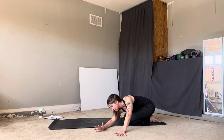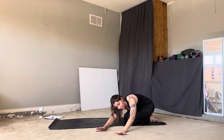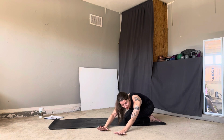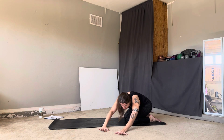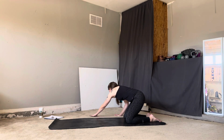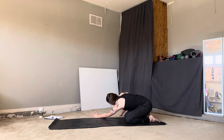If you want to look up or down or side to side, maybe over or under one shoulder or the other, feel free to do so. If you want to find a little sway through your hips, also feel free. Make sure that you're really getting from these shapes what it is that you need. And then let's come back through center and over to the opposite side. Same thing, shift forward, peel open, ground down, and then slide back, and then explore.